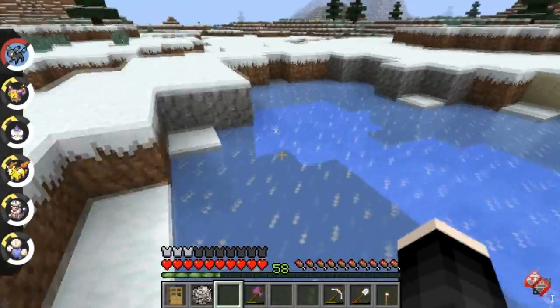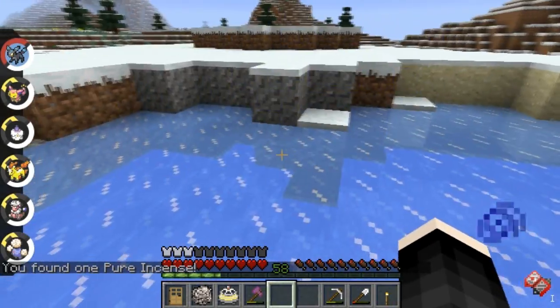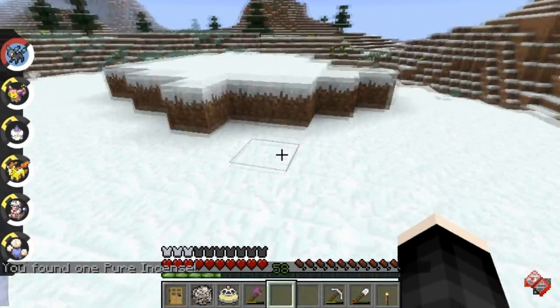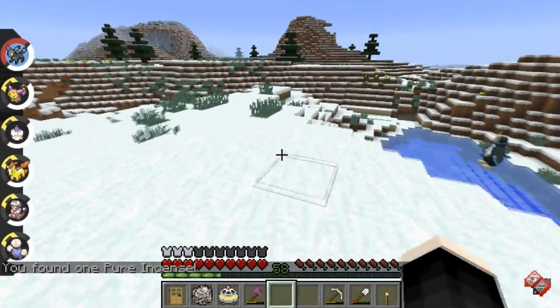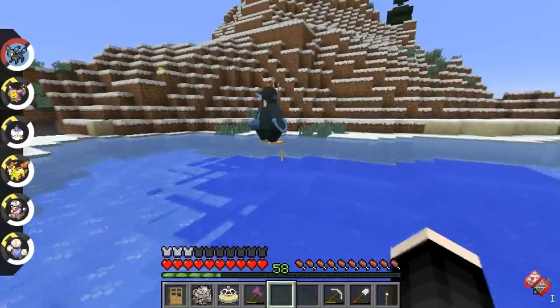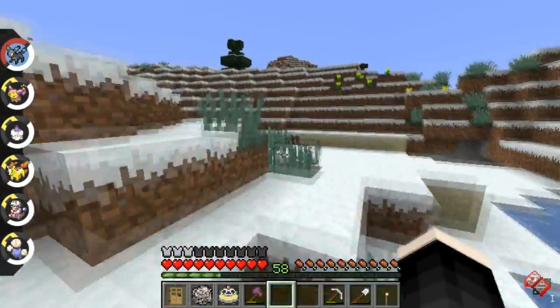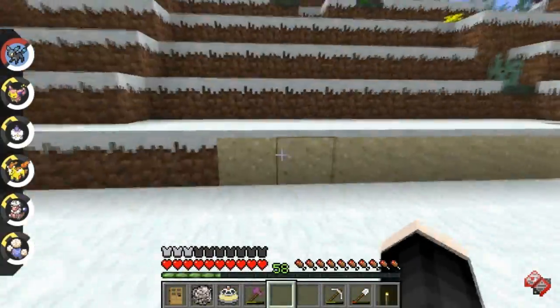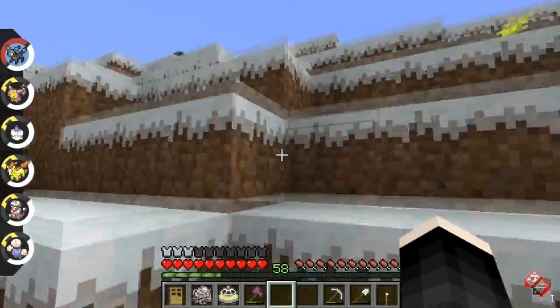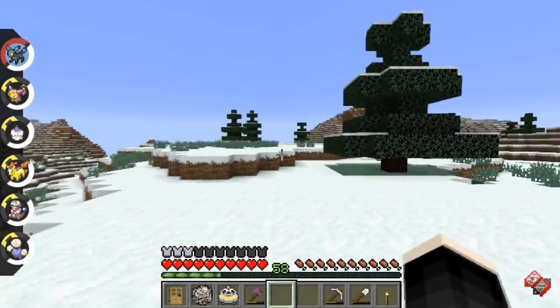But I really... Oh, hey! I really wanted to play a Pure Incense. We needed one of those to get one of the special baby Pokemon. Let's see. Is that an Empoleon? Because I did collect one already. That is... Yep. Let's not go over there. Like I said, we're going to explore, see what we can find in this snow biome. I really love snow biomes. It's like my favorite biome ever. Really do.